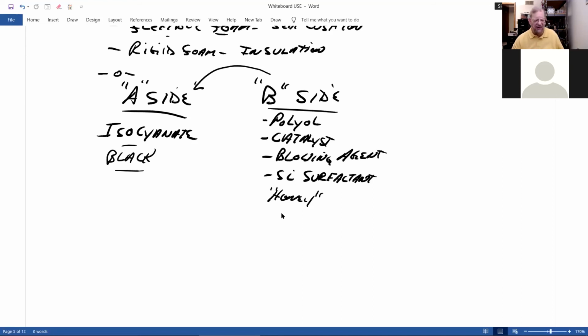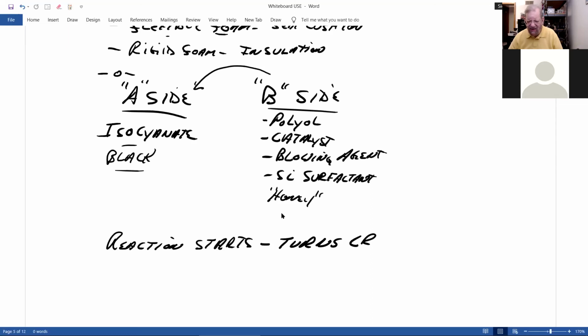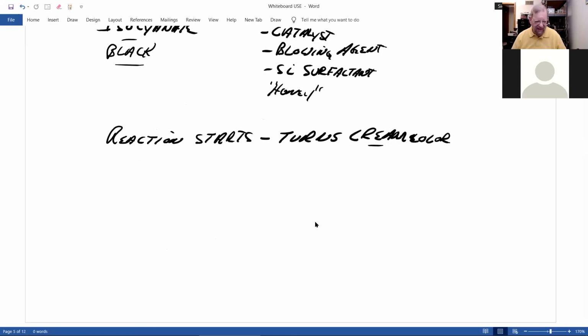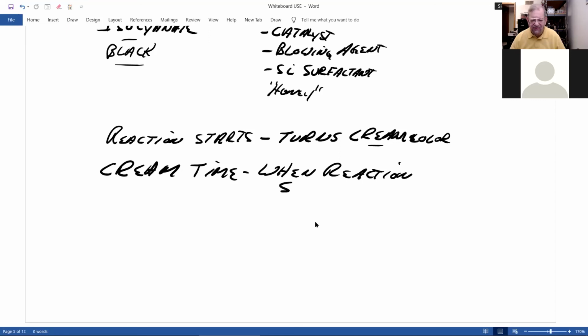Now, when you pour the B side into the A side and mix it, when the reaction starts, when you're actually starting to make urethane molecules or polymers, the inside turns a cream color, or more specifically, like when you put cream into black coffee. Dr. White doesn't like black coffee, but I've seen people do it, and that's what it looks like. And because of that, urethane chemists came up with a measurement called cream time. And you should know this for the lab. And that's when the reaction starts.